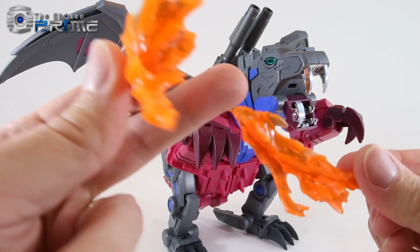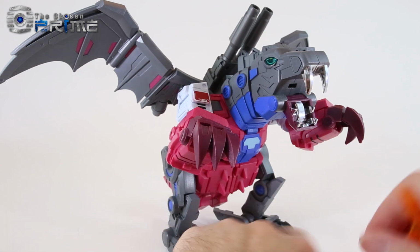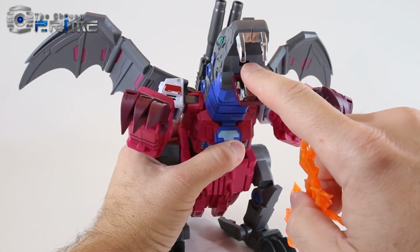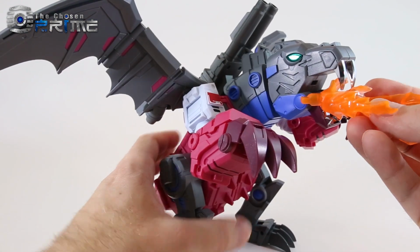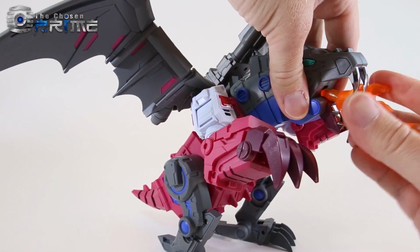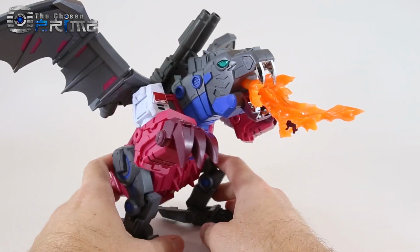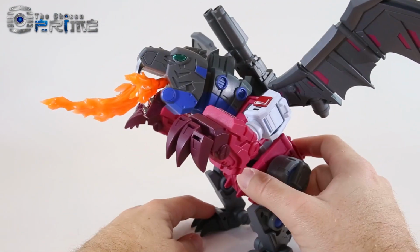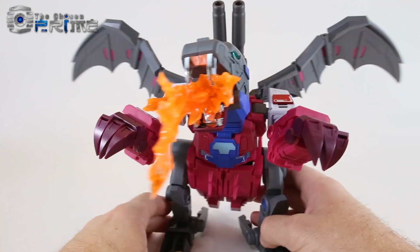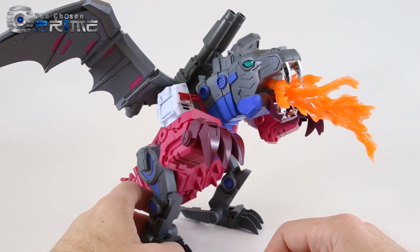You get the flame piece here that's got a circular peg, and then this part here that's got a little square peg. And so if we look at the monster mouth here, there's a little square peg. So we take the flame and fit it in past his tusks this way, and then we can plug in the flame effect to mimic the way that he had a flame effect here in the G1 toy. And you can spin this inner piece to move it around and have it look like he's breathing fire. Nice little bonus action piece they've provided for all the different monster heads.